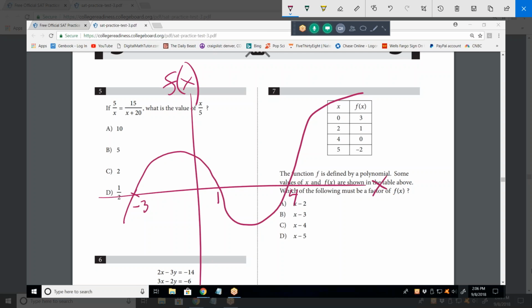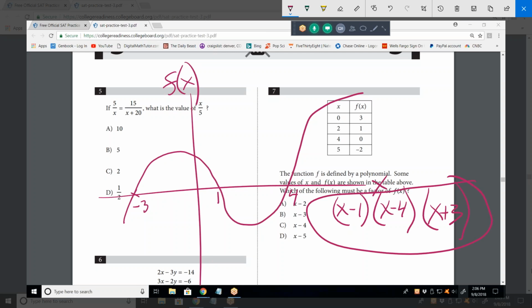And what that tells me for sure is that I have a factor of x minus the first intercept, a factor of x minus the second intercept, and a factor of x minus the third intercept. So the one thing I know about that polynomial is it has those 3 factors. It might be a fifth-degree polynomial, in which case it could have a couple of imaginary factors also, but for sure I know it has these 3 linear factors.